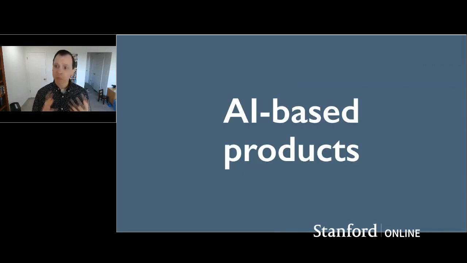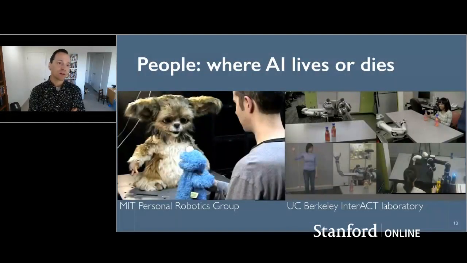So people are doing this to build AI-based products. AI was in research labs for many years, and all of a sudden, it's transforming many industries. So what's going on here? What do we do about this? And what I want to point out here is that the intersection with us, with people, is where AI lives or dies, right? If it successfully interfaces with people, then we make use of it. And if it doesn't, we abandon it. It's just like any technology. So I'll show a couple videos here. Hopefully you'll be able to see in the window.